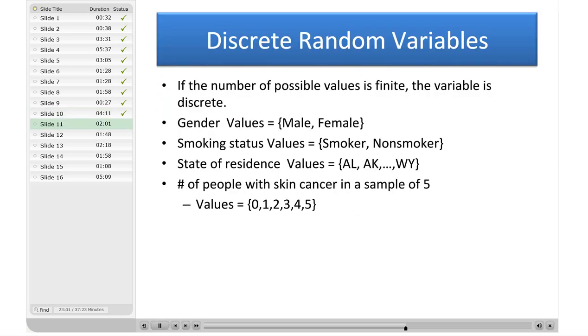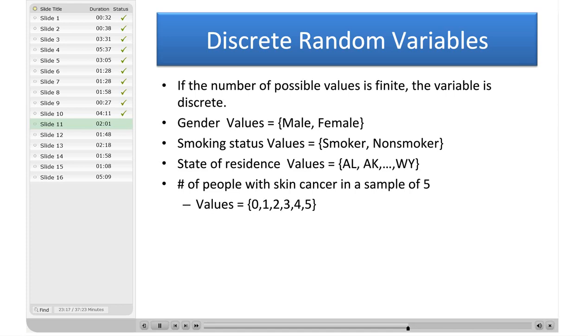Alright, we're finally done discussing the binomial distribution, and now we're just going to move on to some of the miscellaneous topics that are covered in this chapter, and they're on your homework. The first thing we're going to talk about is the difference between discrete random variables and continuous random variables.